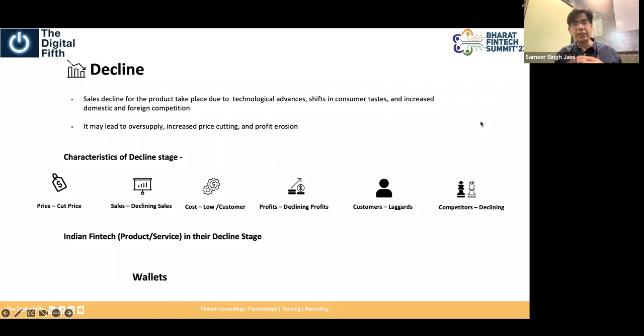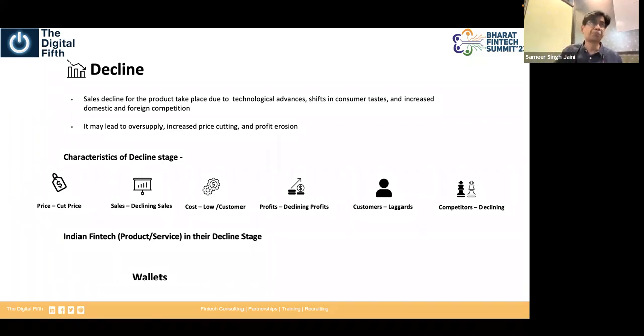So at this stage, you want to rethink your business model, cut prices, or maybe in their case, they change the model and start charging the customer for whatever was free, right? For that ride, you have to pay some money. So you need to rethink your model as well. There are some customers willing to pay, so why not charge that money? At this stage, if the sales are declining and the costs are still not in control, profits are declining, all of that is where you need to rebuild your product, reimagine your product, and go back and say, can I do something differently?